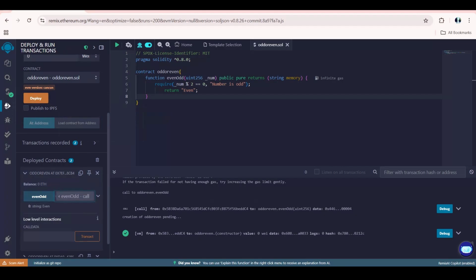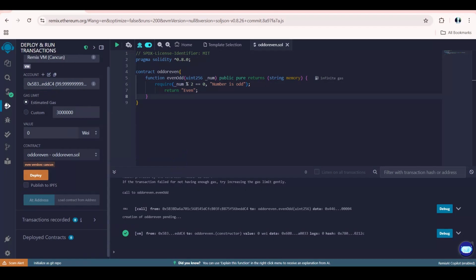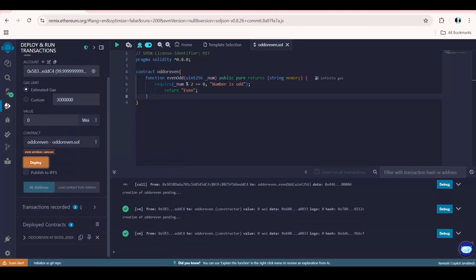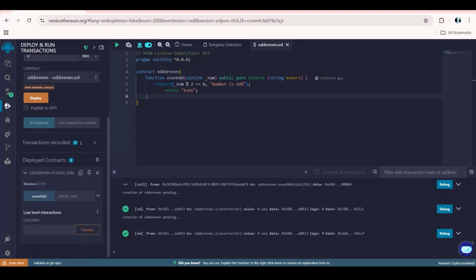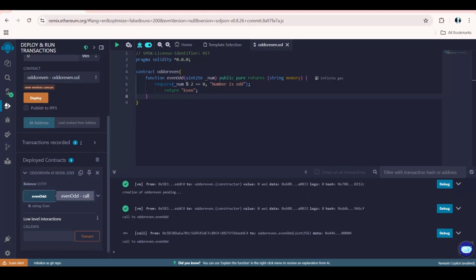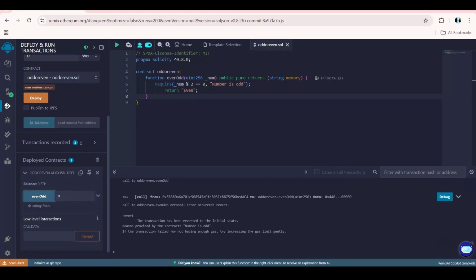Not this case because it's already deployed, and now again deploy it, and we come across the value of having, which one you have to check? 4. Yeah, it's even. And next minus 5, sorry, 9 is 9, so number is odd. Cool.